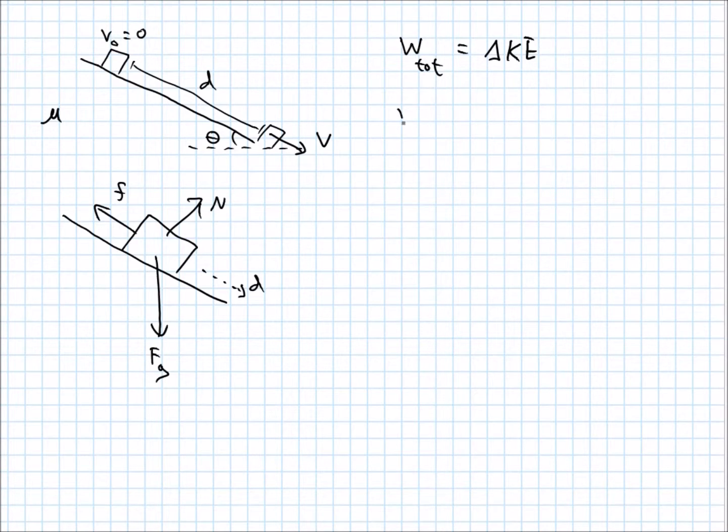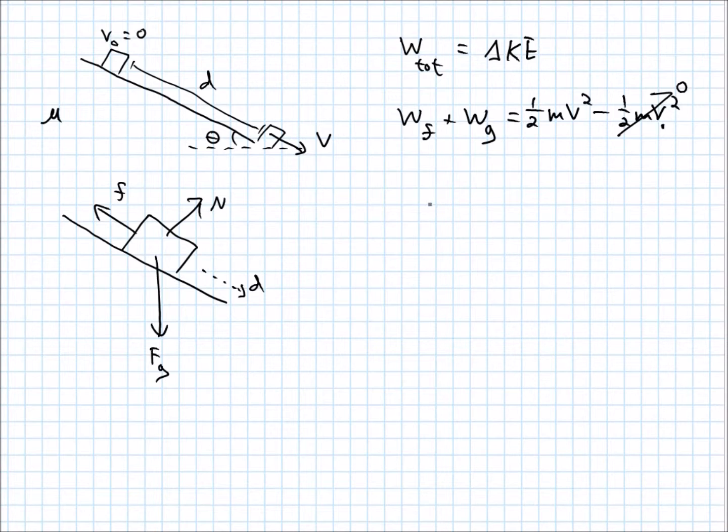So the total work would be the work done by friction plus the work done by gravity. And that's going to be equal to the change in kinetic energy. So that's 1/2 mv final squared minus 1/2 mv initial squared, right? But we said initial velocity was 0, so that zeroes this whole term out. Okay, so we're looking for this final velocity, which is right here in my kinetic energy term. So if I can figure out what these works are, then I should be able to solve for velocity.